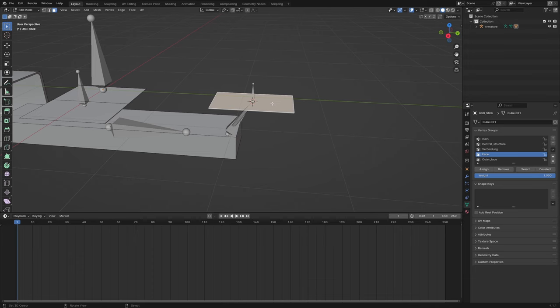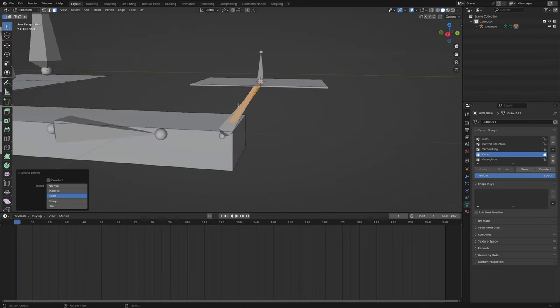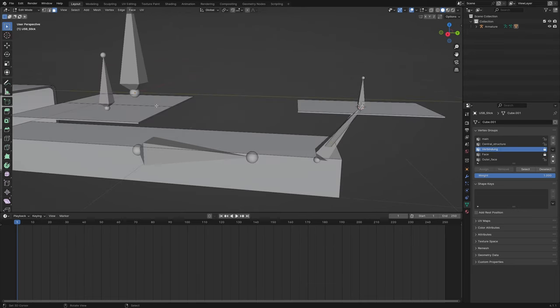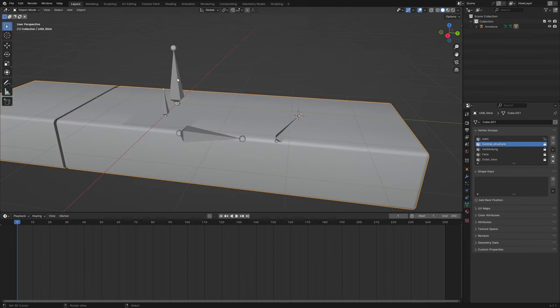I select the single face and assign the vertices to the group face. After the assignment, I lock the vertex group with a little lock symbol. Next, I select the cylinder and assign the vertices to the group connection. Select the two faces and assign them to the group outer face. You must assign the other vertices to the according groups. Now we can return to object mode.